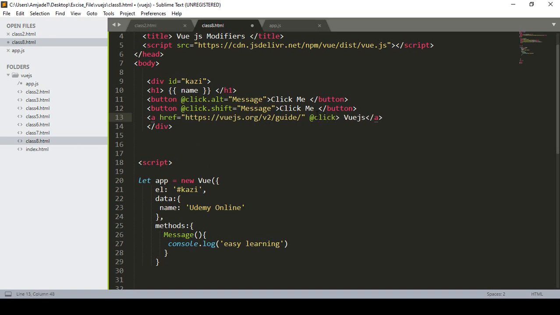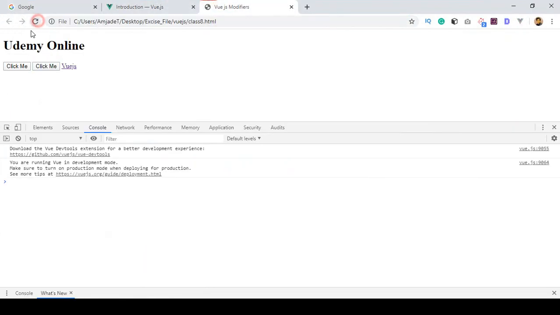Now if you click on this Vue.js link, it will be redirected, so you have to prevent it. How can we prevent it? Into this event you have to add a modifier, the prevent modifier, so I just define it as .prevent. I click save all, and now if you refresh your page and click on the Vue.js link, you can see it has a link I defined, but it's not redirected. So if you want to prevent it, you can do it with this event modifier. So with this you can see it's not redirected to any page.